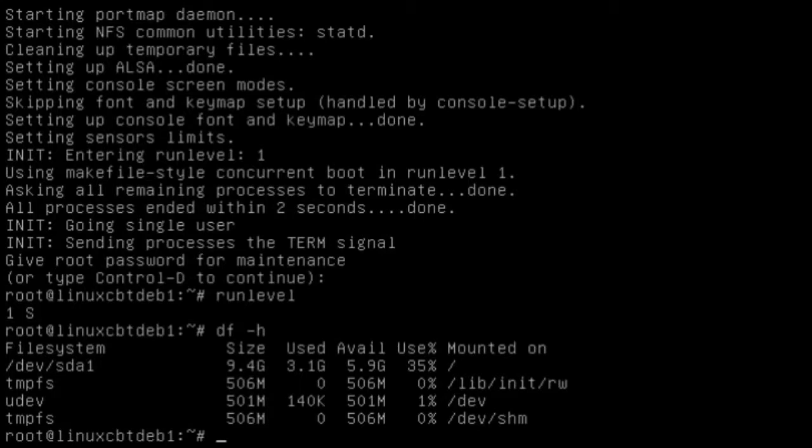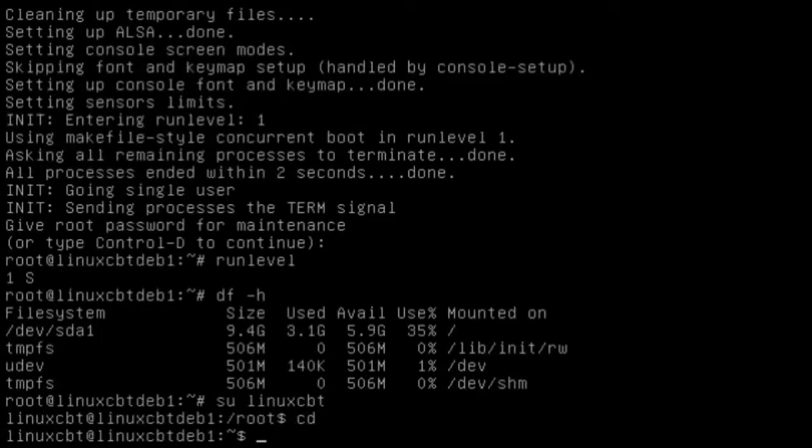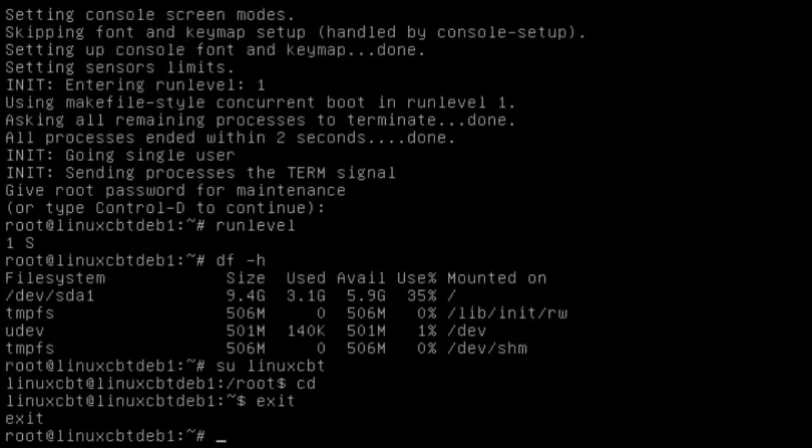In single user mode, only root has access to the system, which begs the question, can you su as a user such as Linux CBT? Certainly can, but you authenticate only as the user root. You're not presented with the ability to authenticate as a non-privileged user when connecting in single user mode, because the idea is that single user mode is reserved for administration. And notice a password is required in order to enter single user mode. Otherwise, Debian boots into its default incarnation.